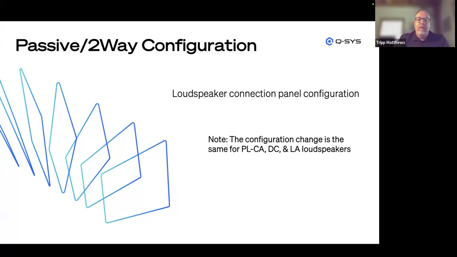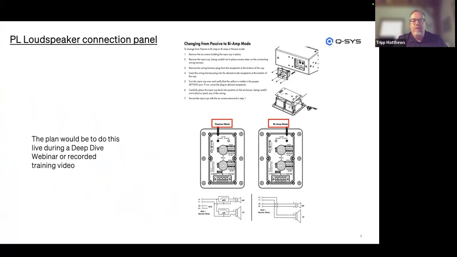So with this, this is kind of straight out of the manual, but I'm going to show you directly. Each box has a back panel that you would need to remove the 6 screws. And then there's a Molex connector that gets shifted over in a position, and there's actually an indicator that will show you what position it's in.